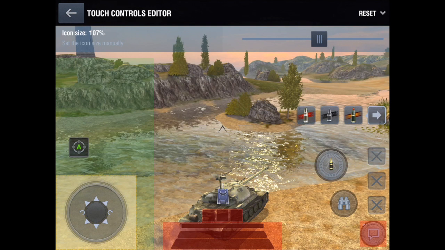Not when playing, but when setting up your controls. Keep the icon size at 107%. You can set it to whatever you like. I just find that 107 for me is the most comfortable. It's what I set it at, kind of, and I've just gone from there and learned to work with it. Like I said, it doesn't have to be 107. It's just whatever you're comfortable with, really.